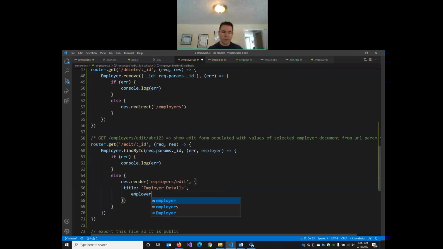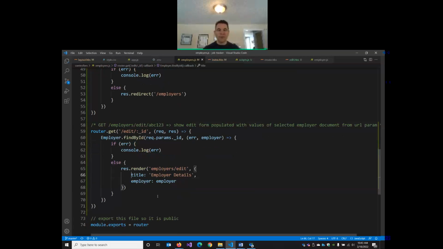Employer is equal to employer. So this is going to load our view and then give us access to all of the data so we can render it. So when the user's clicking edit, they're not getting a blank form. They will get a form that is populated with all of the existing values.